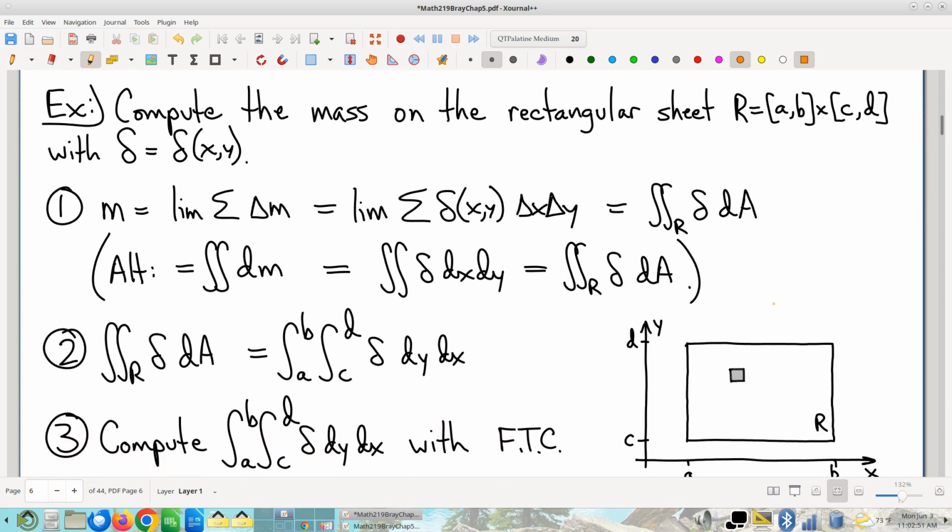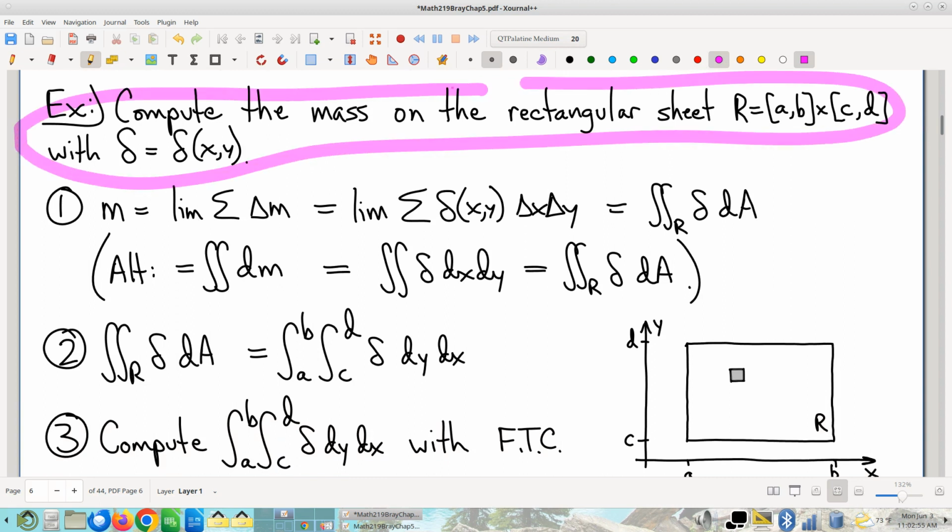Okay, so here we go. Question. We want to compute the amount of mass distributed over this rectangular sheet. So there's a certain amount of mass distributed like this, but with non-constant density. And so I'm going to try to represent that it's more dense the closer you get down to the bottom right-hand corner. And so what am I going to do about this?